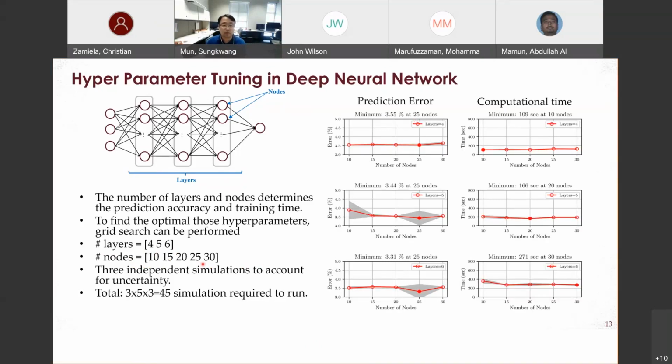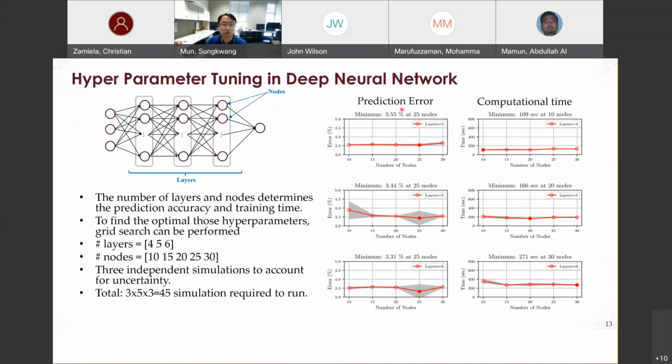We will actually run more calculations, but for the sake of space, we only show some of the results here. As you can see, the number of nodes times the number of layers times the number of instances gives the total number of calculations that we need to run.